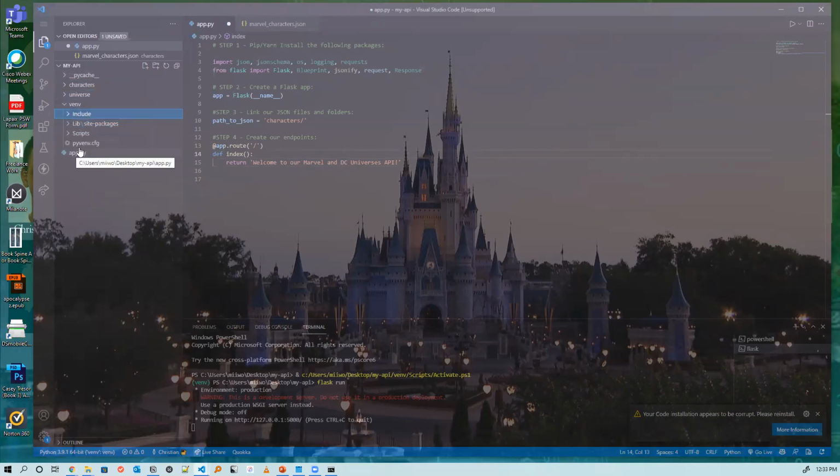Okay, so, well, I don't have the file here, so why is it giving me this?